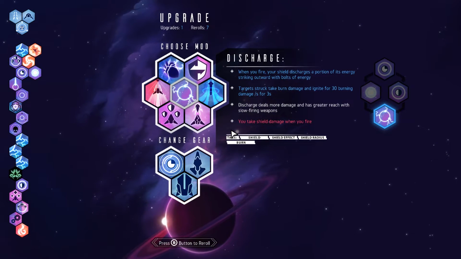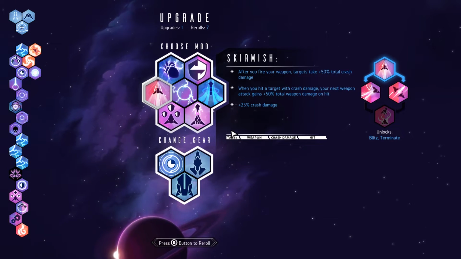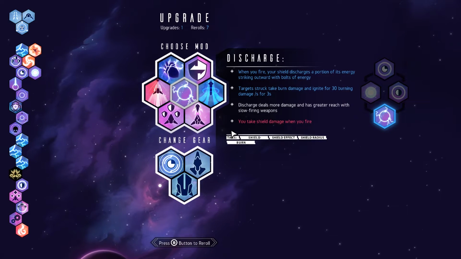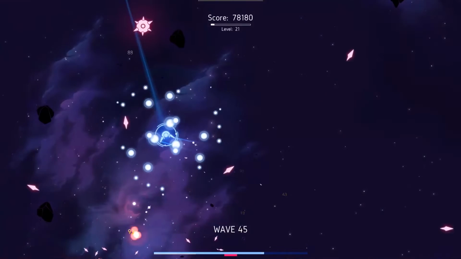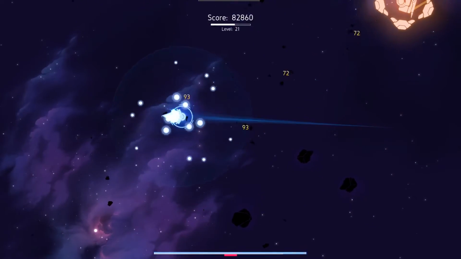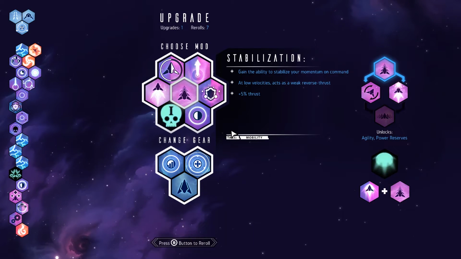Alright, well, there's discharge. When you fire, your shield discharges a portion of its energy striking outward. And you can get more crash damage. Zapper shields. Yeah, I feel like we've got to at least stay on brand. Stay on brand. So now you can just do that on your own and just zap, zap, zap. So now we're zapping. Yep. And also, that appears to be creating Helix orbs, and it also appears to be setting off the galvanic thing too. It looked like, because I don't think my zaps are normally that vigorous.